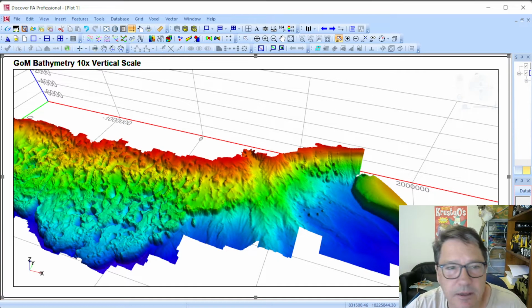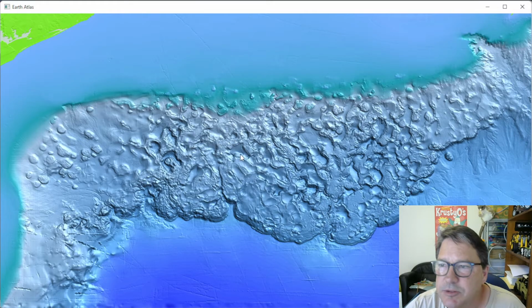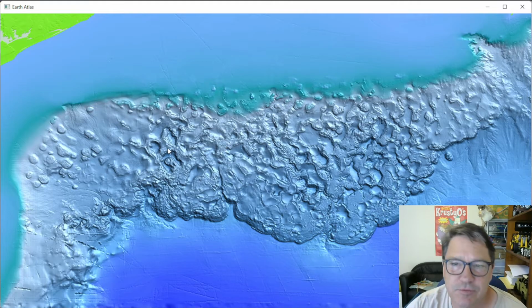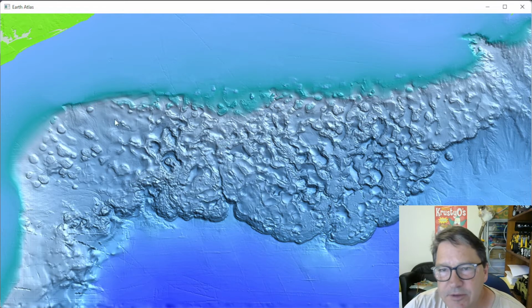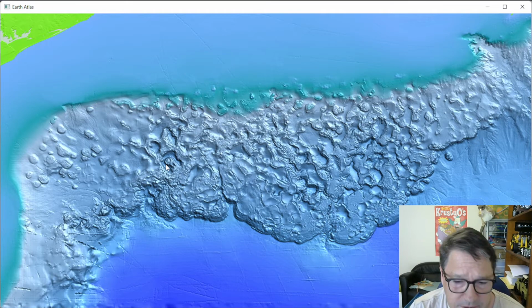So let's come back to our Earth Atlas display, and we'll just look at some individual features. With this visualization with the kind of blue color scale, we get an idea of what's going on, but we can't really see what's a positive and what's a negative feature. So I wanted to do some high pass filtering of this raster set, which is a bit problematic because it's a large raster. It's something like 100,000 by 40,000 cells or something like that.